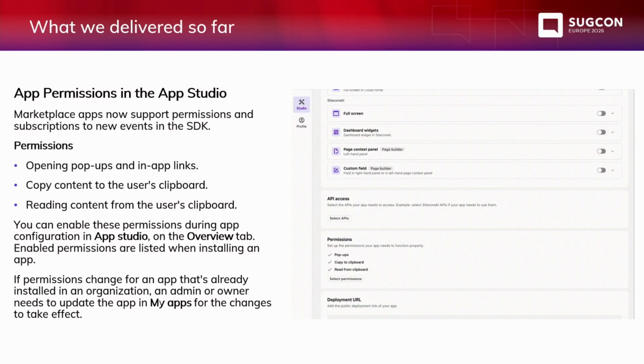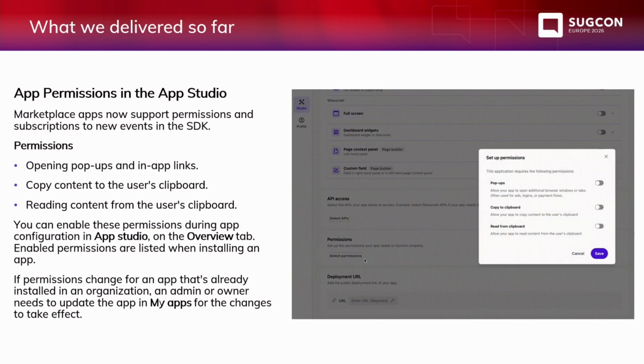Nowadays, it's possible. You can just give it the right permissions to do whatever you need. I'm pretty sure more to come. Like, I saw something on the roadmap. So these are just the initial permissions, more to come. So you can specify what the permissions are for your apps.